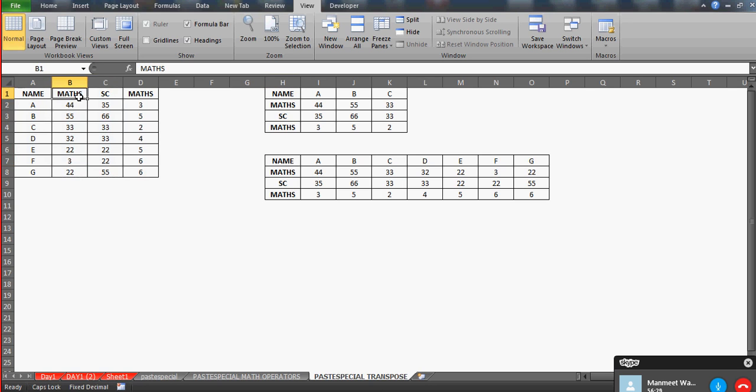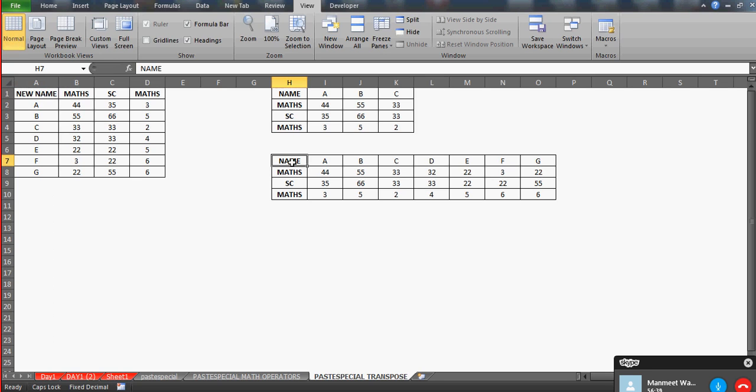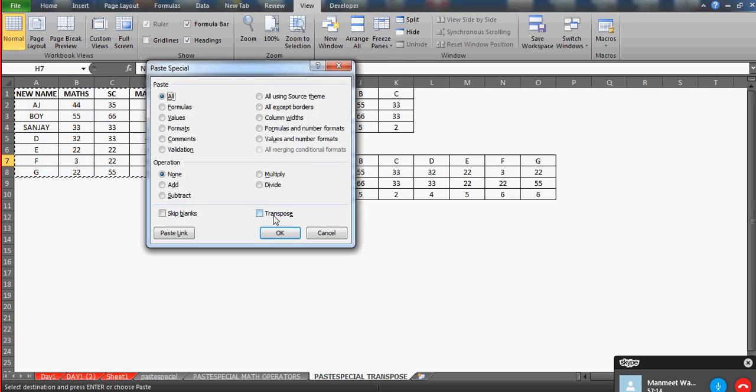Tomorrow if somebody comes here and changes these headers, or maybe this name is now going to be, let's say, a new name, do you see any changes here? This is still the old name. If I change this table, instead of A I'll say AJ, instead of B I say boy. I'm saying that if tomorrow any changes happen in this table, those changes will not be reflected here, because this is something you did in the past, and this is something which is happening now. So if you want these numbers to be reflected in this table again, you have to copy it and transpose it again.